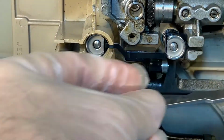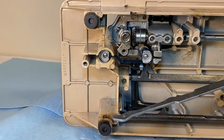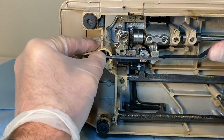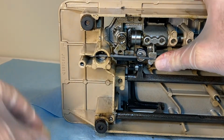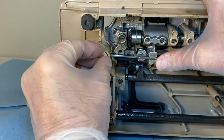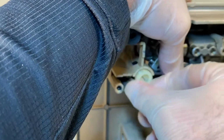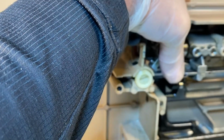Now we're going to bring over the positioning bracket. Push it in, and then I'm going to get the adjusting screw and get it on there. What I would like to do is tighten that enough to get it flush with the body there.